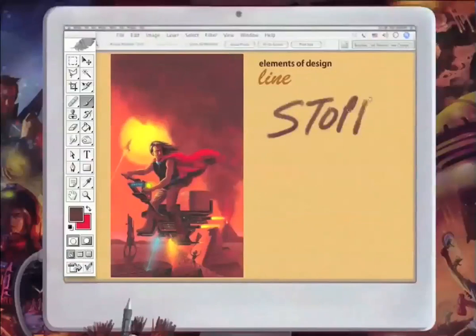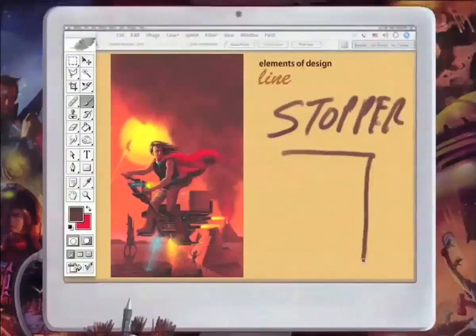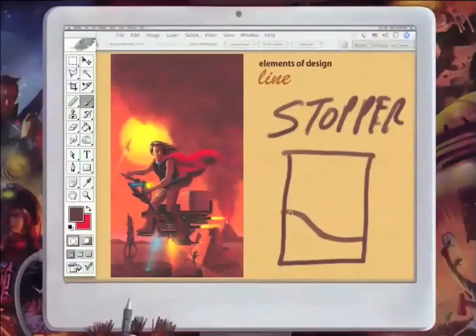Stopper. In this little rough sketch here, let's say I have this line, this curved, linear, or reverse curved line, that could be called. The eye is being led down and out. But if I place something here, then the eye is stopped from moving out of the picture area. So this is a stopper. This is what you need to place in the path of a line that would otherwise lead the eye of the viewer out of the picture area.